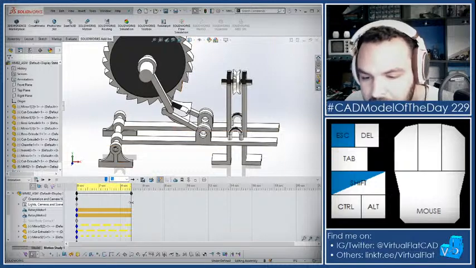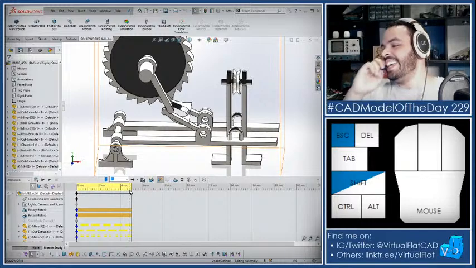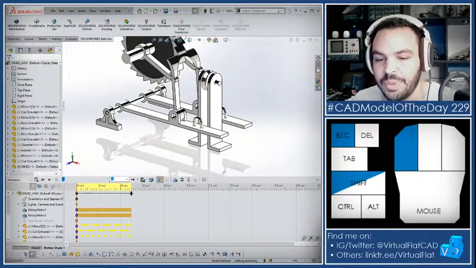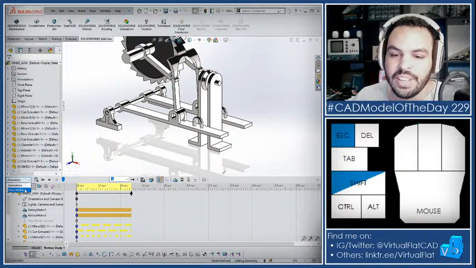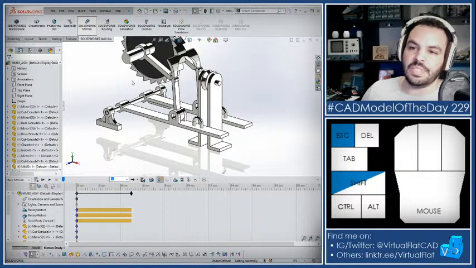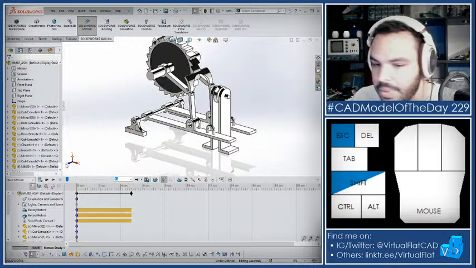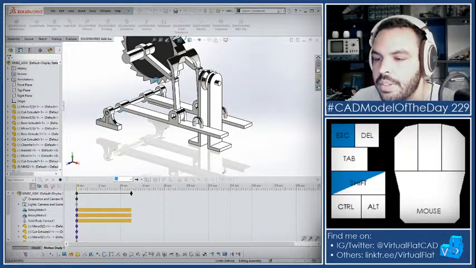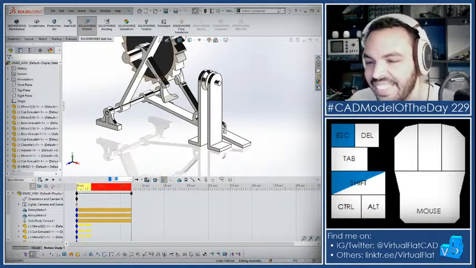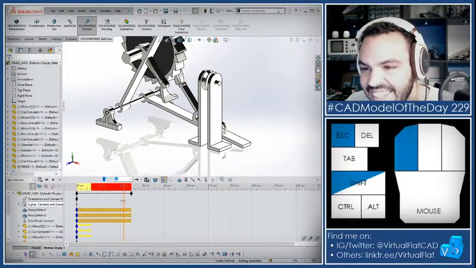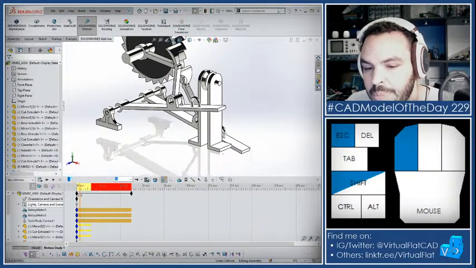Well, that did not work either. Oh, why is... Oh, rookie mistake. When I restarted SolidWorks, you see how solid body contact is suppressed right now? I need to re-add SolidWorks motion in, so I gotta do that. There we go. Let's try that again. Let's see what it wants to do. Oh no. Oh no. It died. That's a party that it just did not want to be part of.